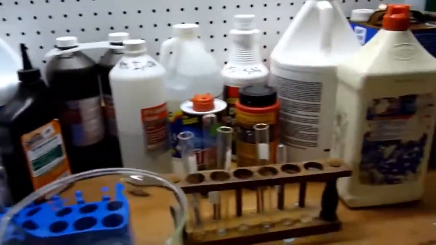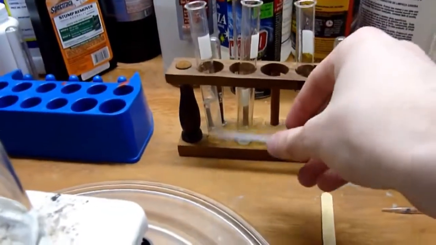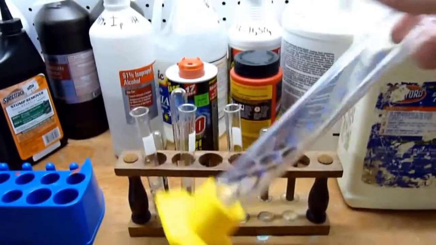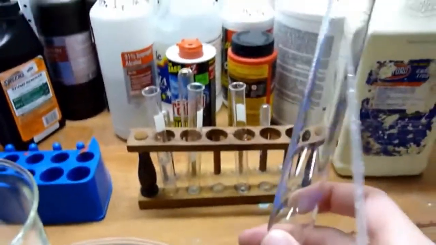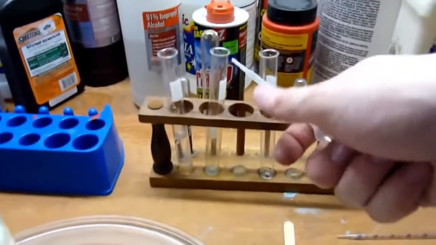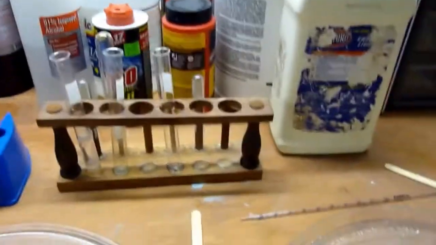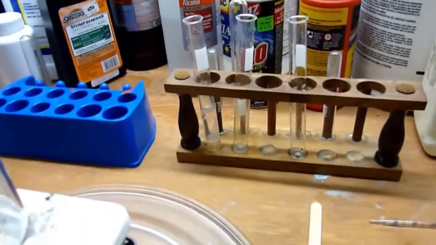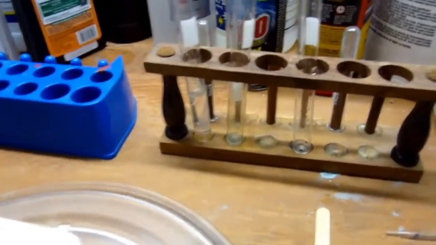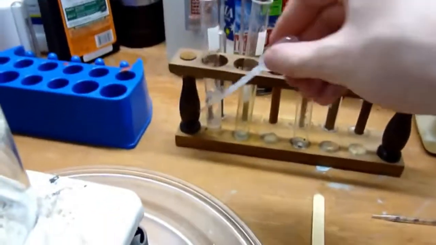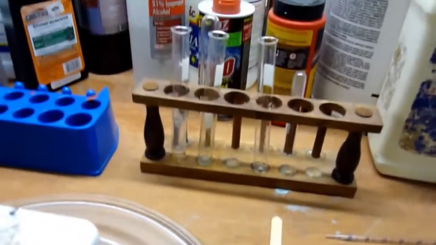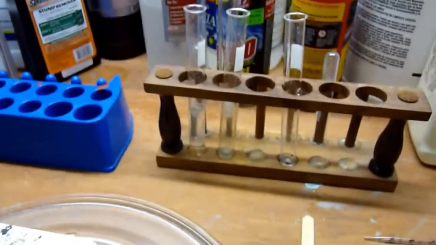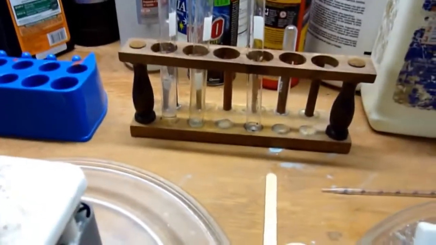And in fact, you can actually use the volume of gas produced from this to determine the concentration. All you simply do is get a graduated cylinder, like this, and just invert it. Fill it with water. Fill it well, then invert it into a tray of water. And then run a tube from the top of the test tube. You know, maybe a stopper with a hole in it. A small tube into the graduated cylinder so you can measure how much gas is produced. And as a general rule, 3% hydrogen peroxide will produce about 10 times its volume in gas. So if you had 1 milliliter of 3%, you would end up with 10 milliliters of oxygen gas in the tube. And obviously you can use proportions from there to determine anything higher in concentration.